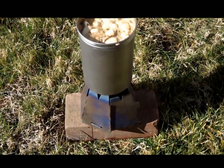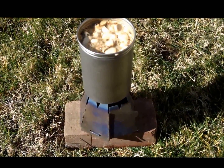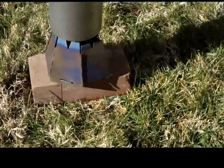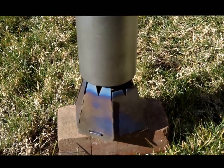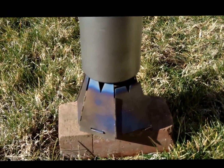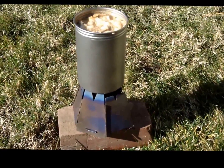So far I'm pretty happy with this setup. It's probably going to be something that I carry on regular hikes and stuff like that, just for quick meals, coffee and things like that. Really like the way that the pot sits on top of this stand here. It seems to work really well together. I mean, of course, it's the same company, but so far I'm pretty happy with it. And so far so good.